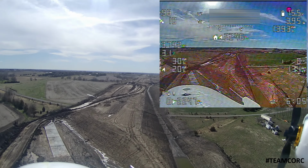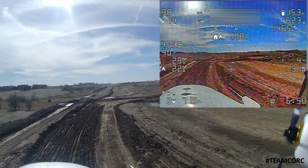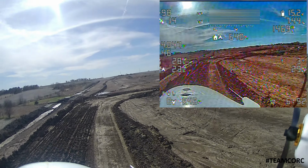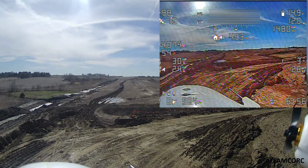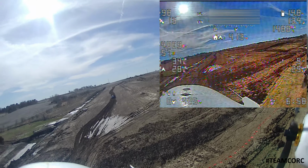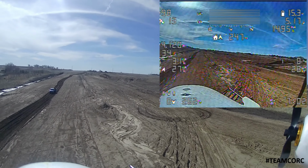You notice on the right hand of the OSD, I'm slowly bleeding off altitude. This thing slowly floats down. Again, it's such an easy aircraft to fly. I was pretty nervous. Again, it was windy in my first flight up, but Maiden went incredibly smooth. Again, just getting real close to landing. There's the truck, hopefully setting it down in one piece, fairly close so I don't have to walk too far.